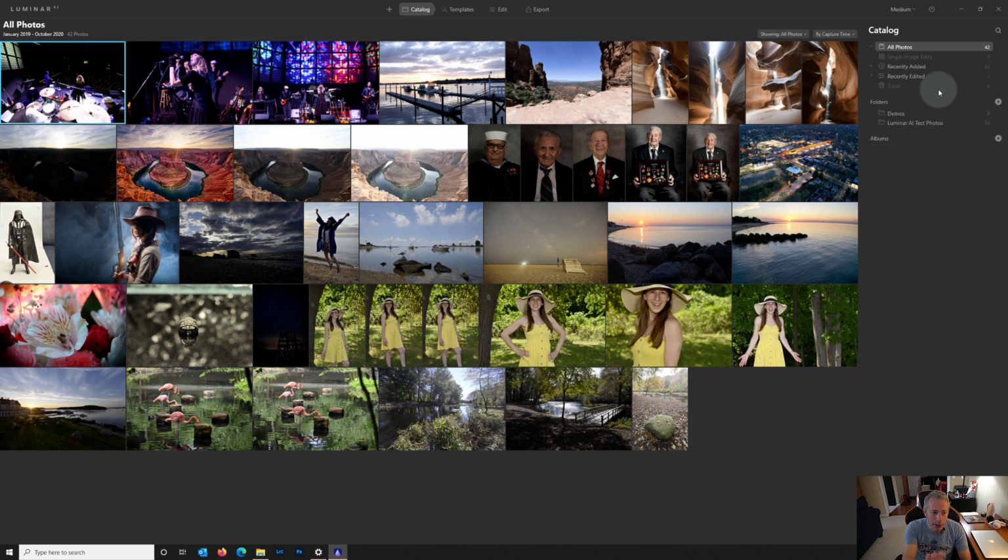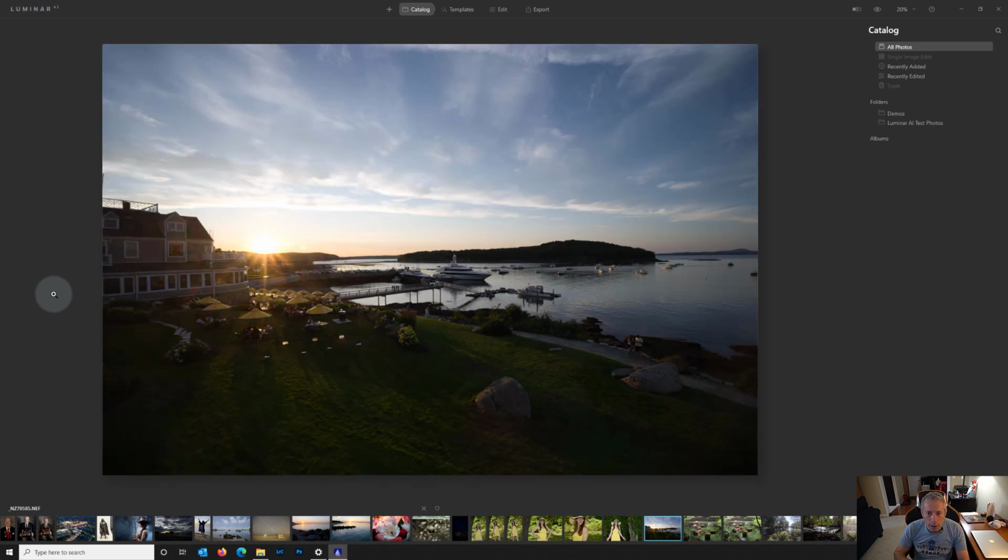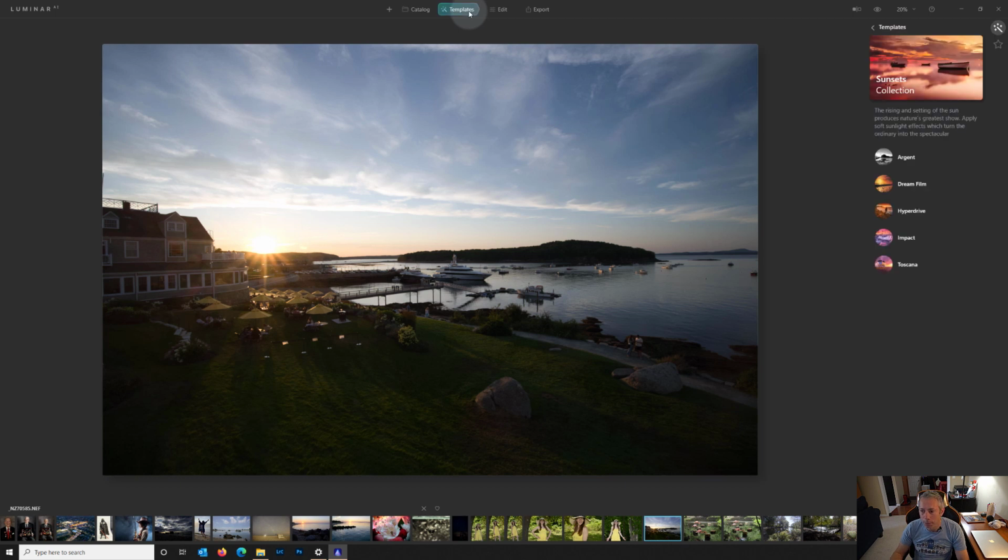Like I said, this screen, the catalog, is for moving your picture from the Luminar AI catalog into the templates and edits, and that's all. So it's best to look at a watched folder and move the images you want to work on in Luminar AI from that watched folder into the system itself. So we're going to take a look at this photo here, taken at sunset, Bar Harbor, Maine. Obviously the foreground is very dark, and it'd be nice if it was a little bit brighter. So let's swing over to templates and see what the templates can do.